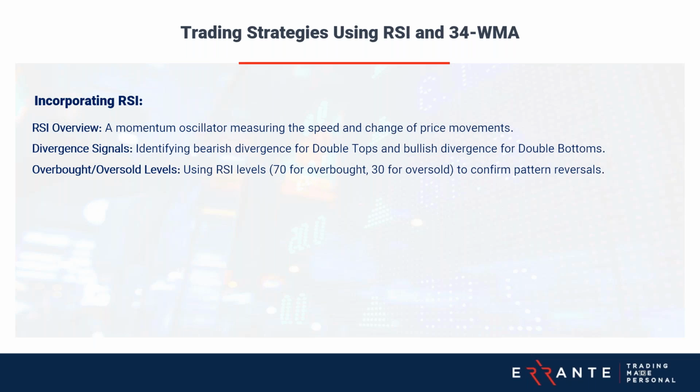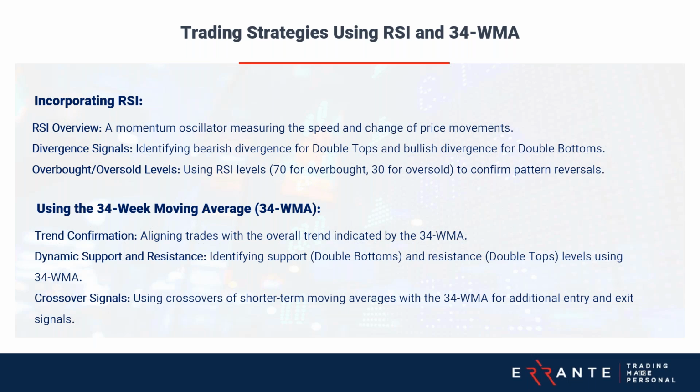The next tool that we can incorporate in our trading with these patterns is the 34 linear weighted moving average, the WMA. This moving average is a great tool for identifying the overall trend and can help in making informed trading decisions when trading chart patterns. It's really useful for confirming the overall trend of the market when the price is above it. When we have a breakout, it's really important to see a crossing above at least one moving average.